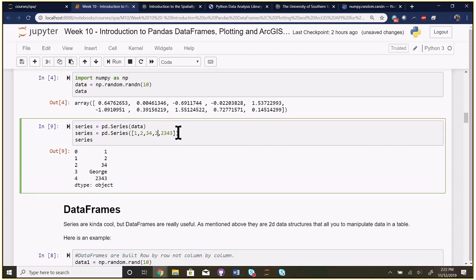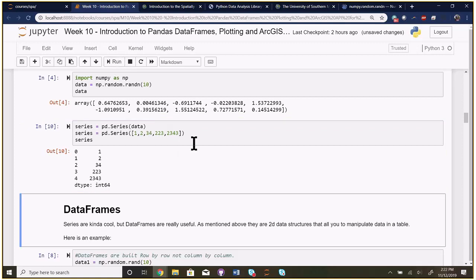All right, and that's because of strings. So pandas tries to be as efficient as possible, and so if it can sense that they're all numerical values, it can store them as an integer, and then in memory, it knows it needs to store a certain amount of space. Well, strings are weird because strings can be different lengths, right?